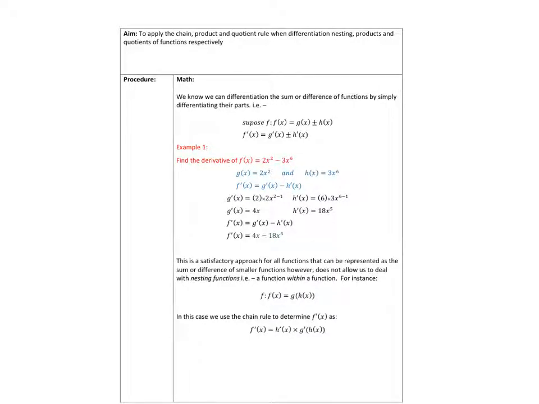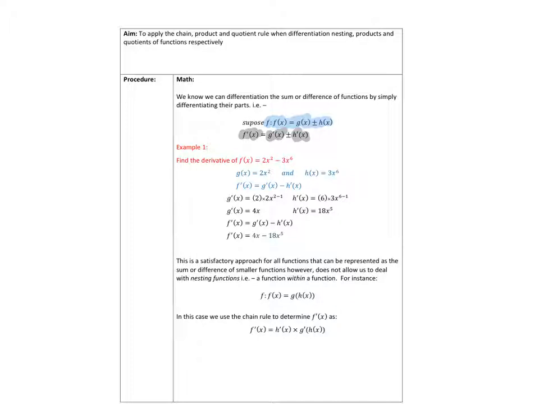We know from our study of differentiation that anytime we have a function, let's call it f of x, that could be thought of as being the sum or difference of two other functions. So that is to say, if we had f of x equal to g of x plus or minus h of x, then we know that we can get the derivative, f dash of x, as the derivative of those two parts.